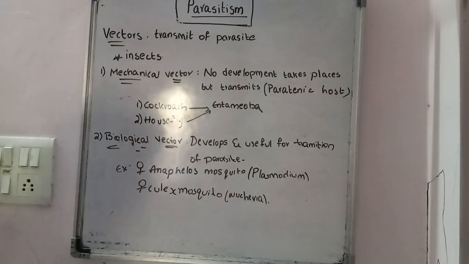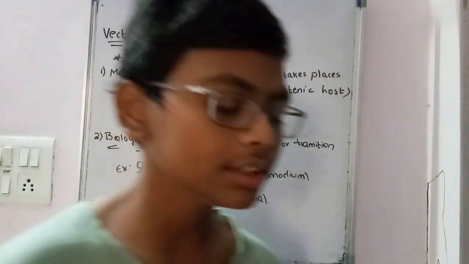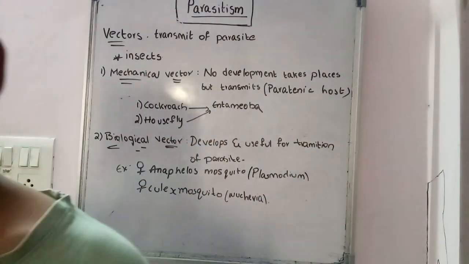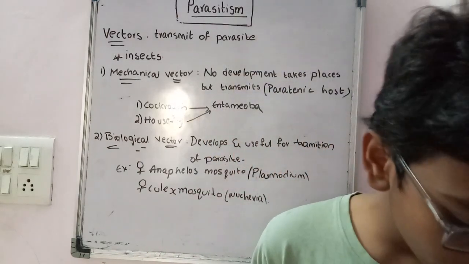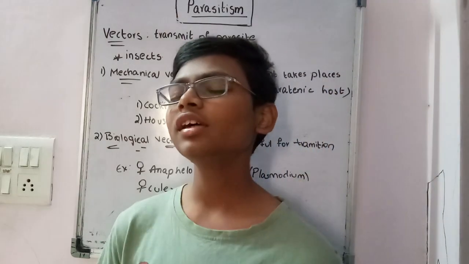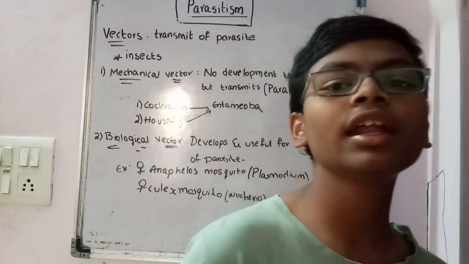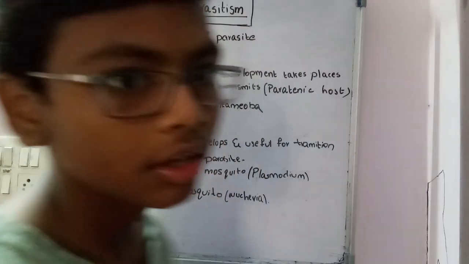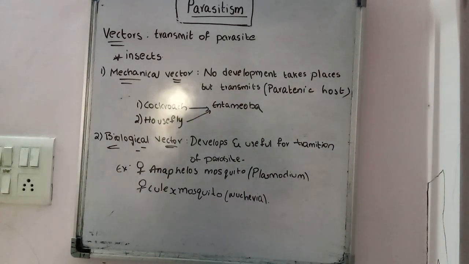The next topic which we are going to discuss is very important for the further topics. The next topic we are going to discuss first is parasitic adaptations. If we discuss these and remember them, they are very helpful in understanding the life cycles of parasites. Now we'll understand parasitic adaptations. There are nearly five. Okay, we'll see those.